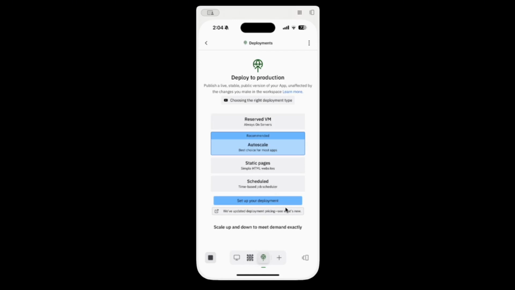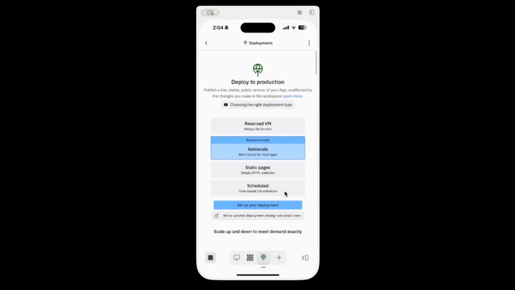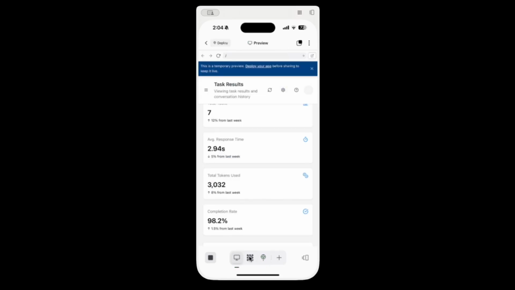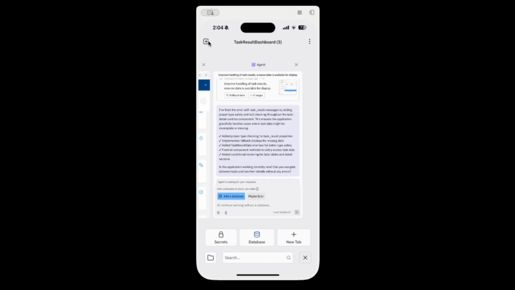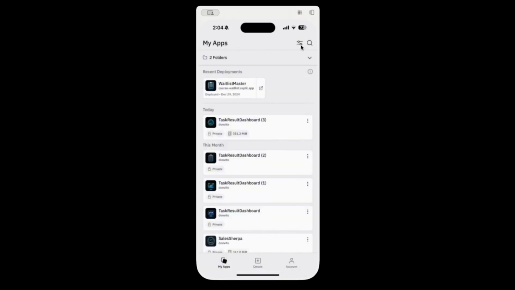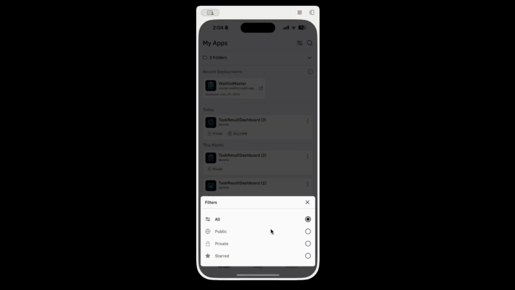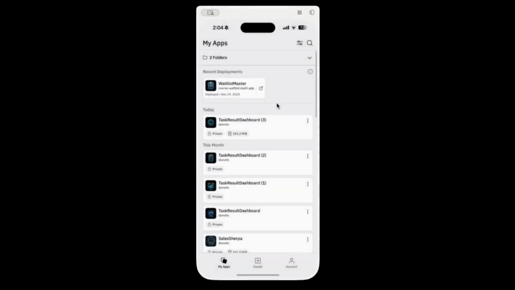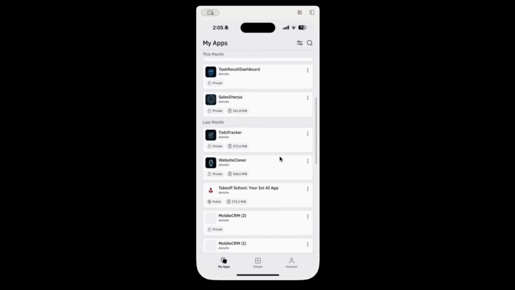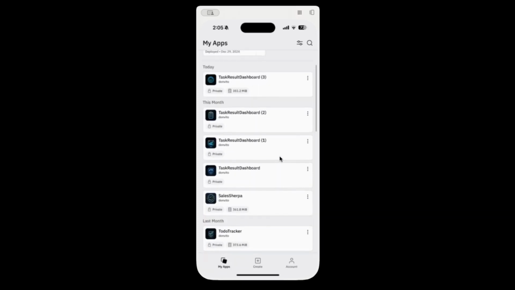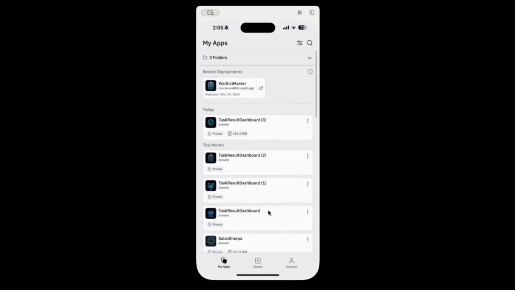I think this is more powerful than the desktop app because it supports some features that are not even possible in the desktop app, like the creation of projects. Let's see what other functionalities we have. You click on this, and you have filters to filter all the apps that you've made, so you can easily search for them. You have all the projects here, which you also have in the web. So basically, that's the iPhone app.